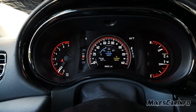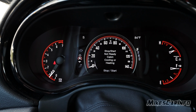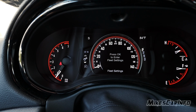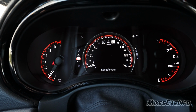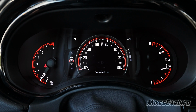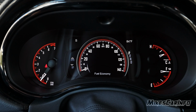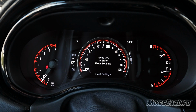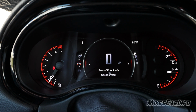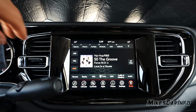All right, so the screen in the gauges has the typical information in it, similar to what you'd find in any Durango, basically. All the temperatures and pressures are found here. There's quite a bit of information in here, but it's basically like the regular Durango. You can have the digital speedometer or a regular speedometer. And the touchscreen is basically the same as well.